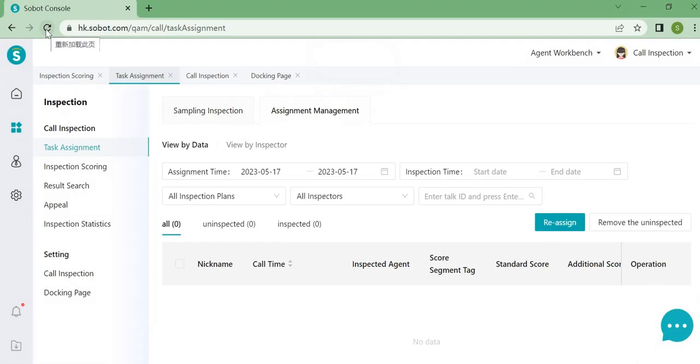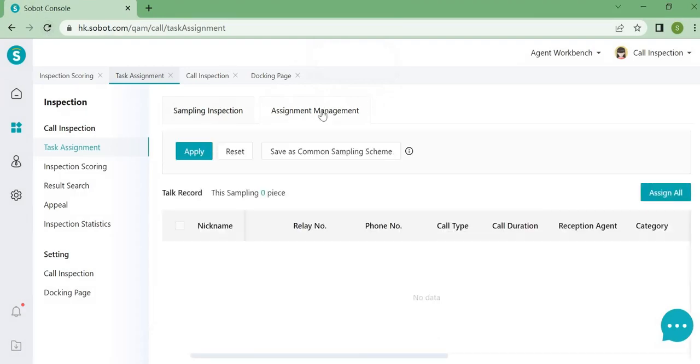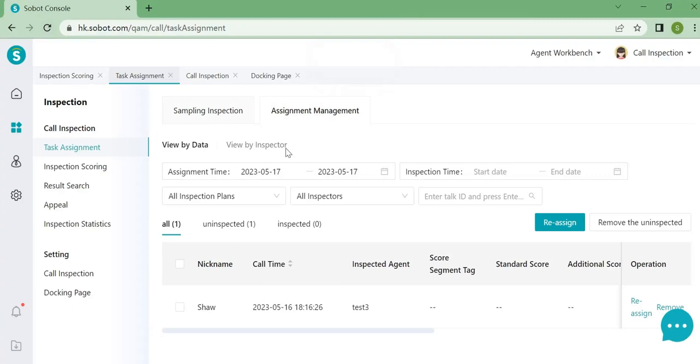You may wait a few seconds. Okay, you see this? All or uninspected. So right now you can see the administrator's job is done.